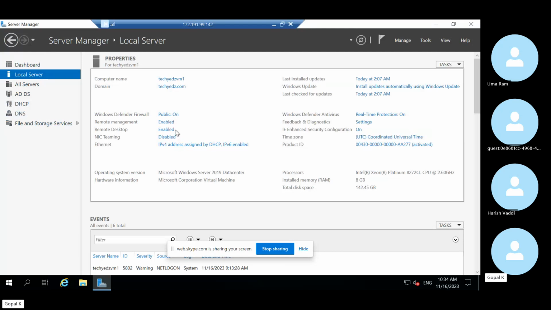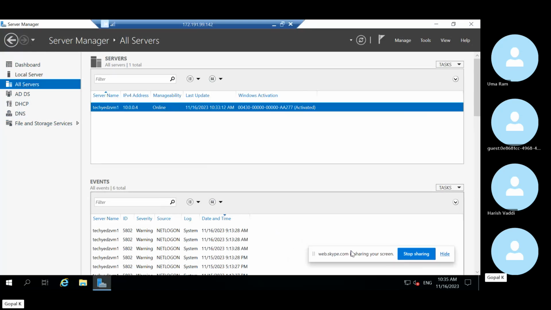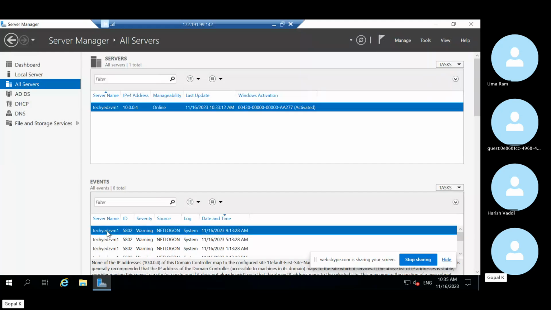Remote desktop is enabled. This gives the processor and complete hardware details. How many servers do we have in this domain? This is the only server which we have. If you have any errors, you can see them here, like a NetLogon error. The NetLogon error is because I entered some wrong credentials, so that is the reason this warning event got created.